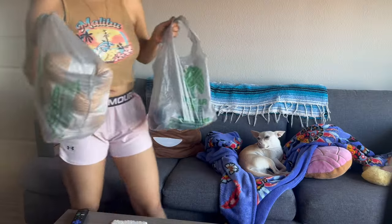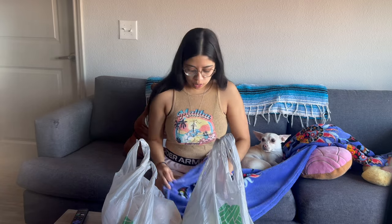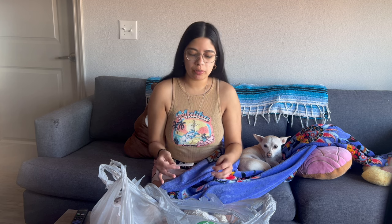Let me grab the new yarn so I can show y'all. I'm so excited. And it was cheap, which is my favorite thing to hear. Well, I'm a little cold. But yes, I got 2 bags. Like, we got some good stuff. And I went with my lovely boyfriend. He helped me because some of the areas we went to were a bit sketchy and I've never been there before, so he drove me. So thank you so much.